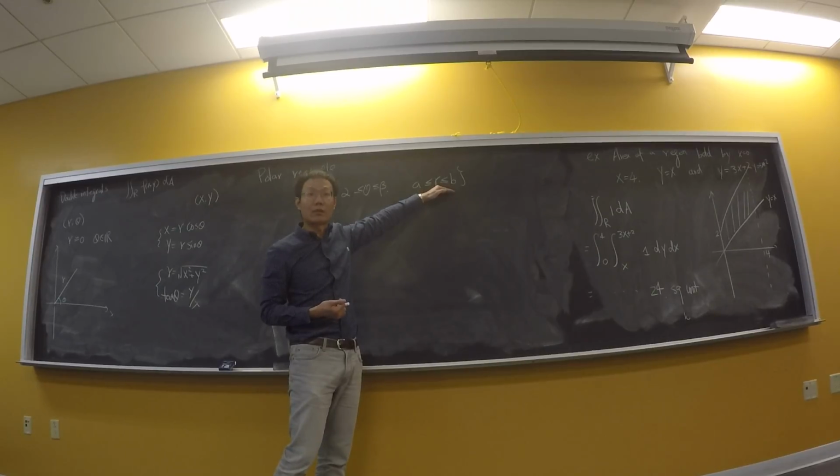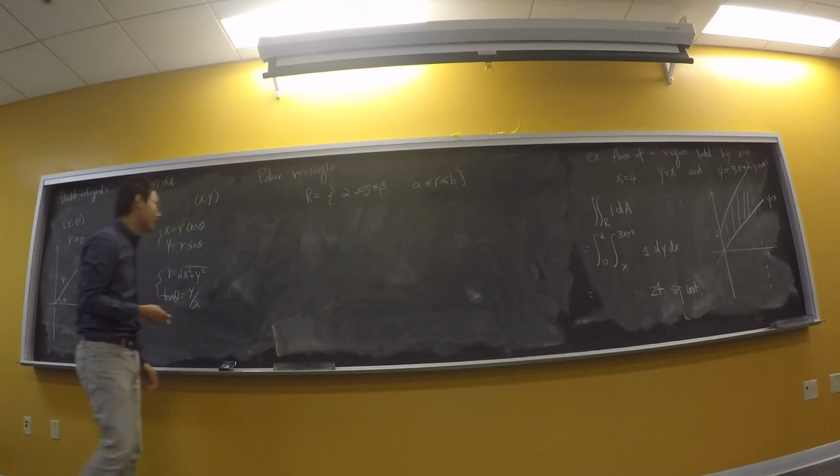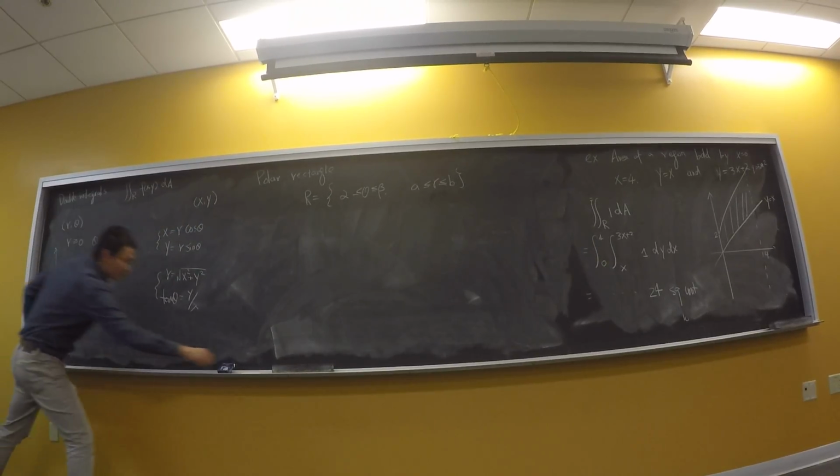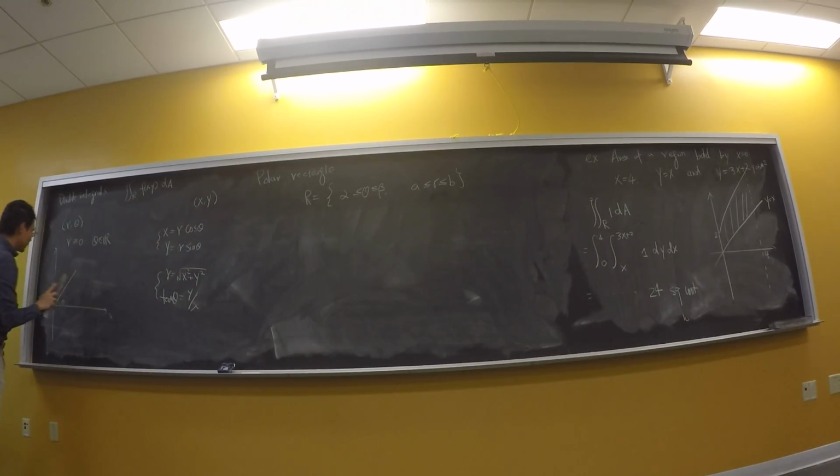But in the polar coordinate system, okay? So I see some confusing faces. Next I'm going to say what they mean. So the angle is between alpha and beta. Essentially, I'm saying this region has to be bounded between two rays. One ray is with respect to the alpha angle, the other ray is with respect to the beta angle.